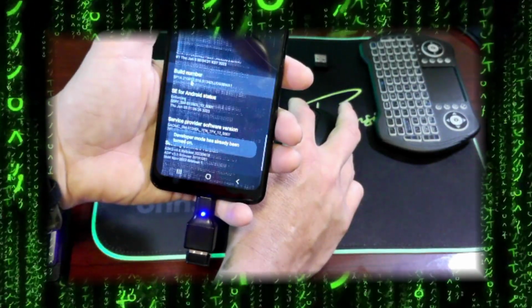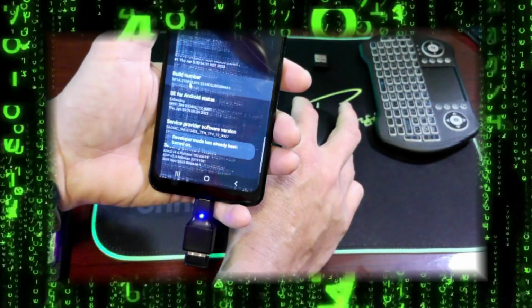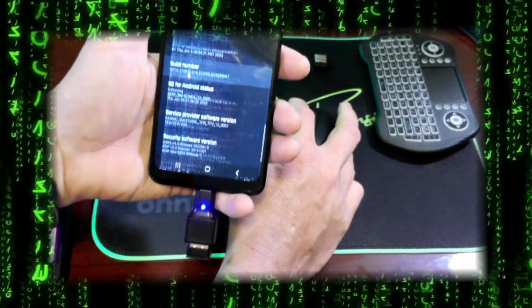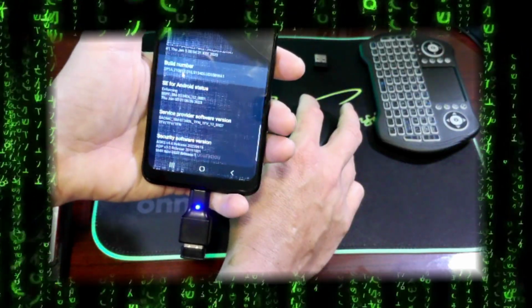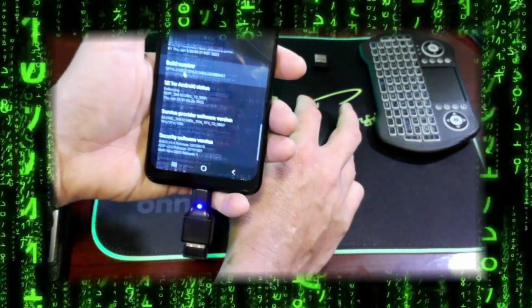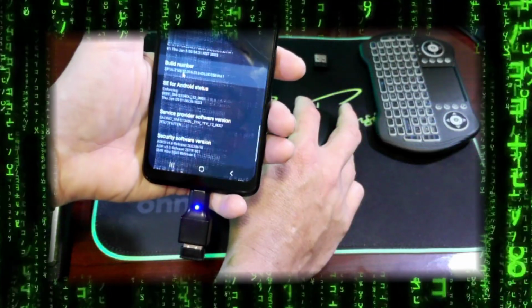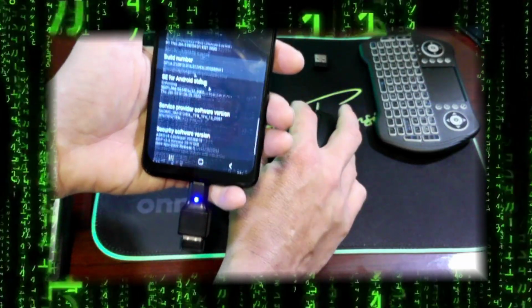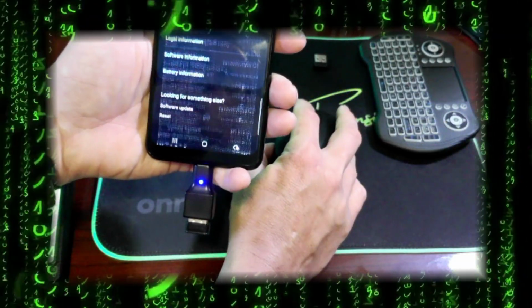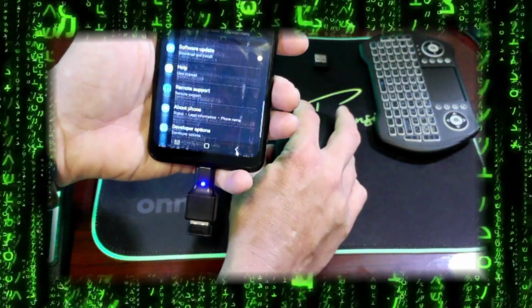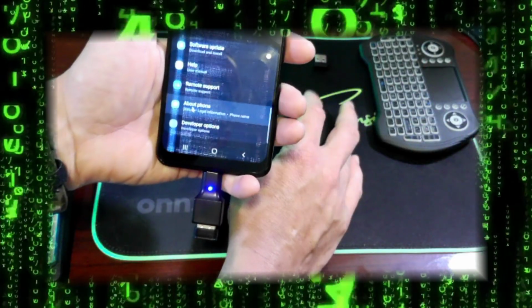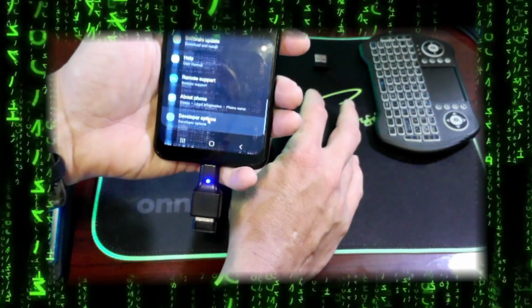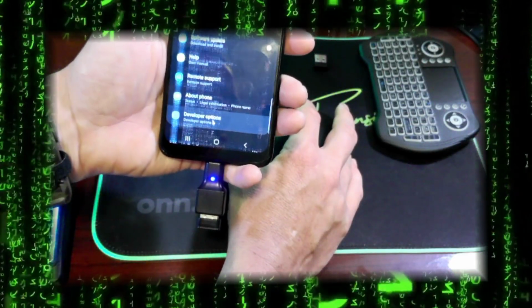Now, I have already enabled developer mode, so I do not need to do this, but typically you click on it 7 times and then you will be asked to insert your password for the phone, and then you will have enabled developer options. Now, if I back out to the main settings and go all the way down to the bottom underneath About Phone, I have a new tab that is available. It is called Developer Options.